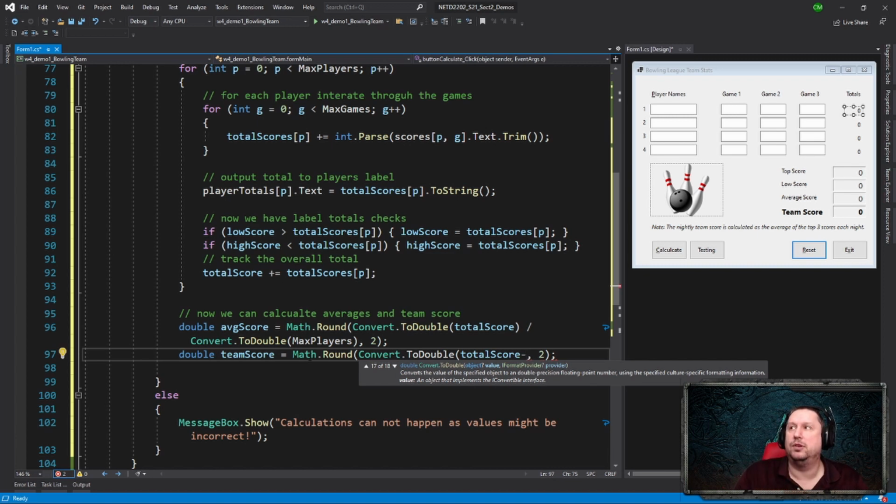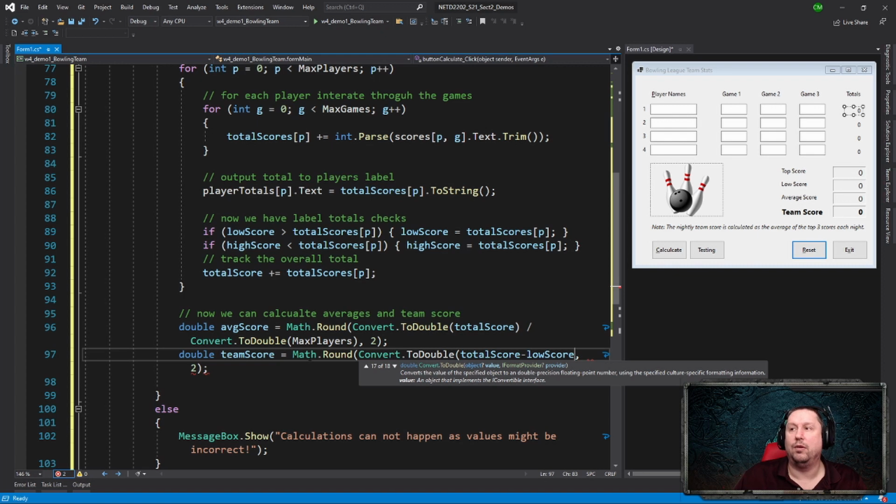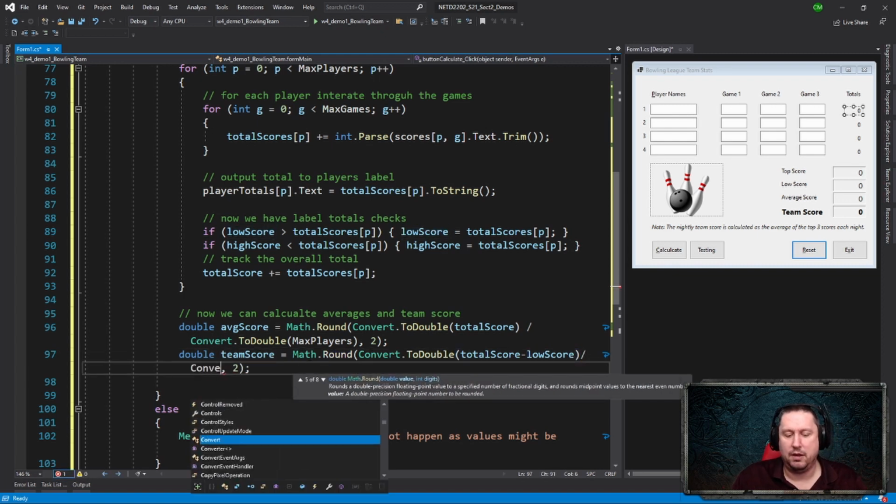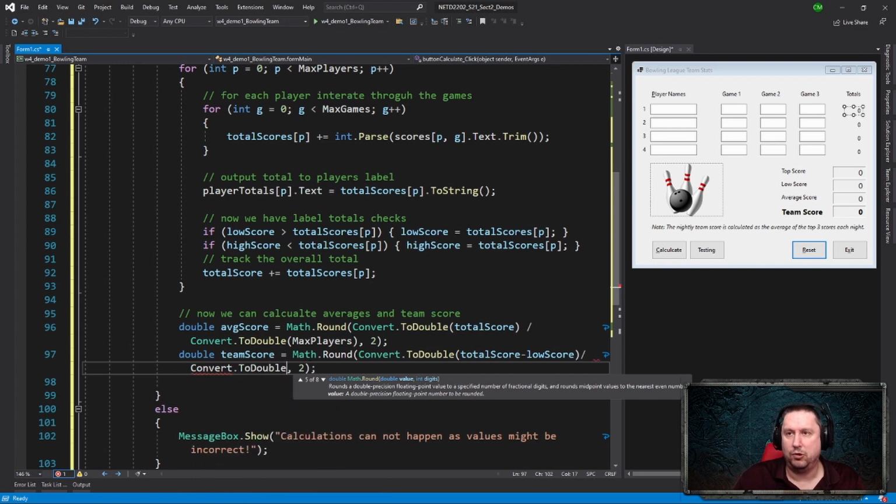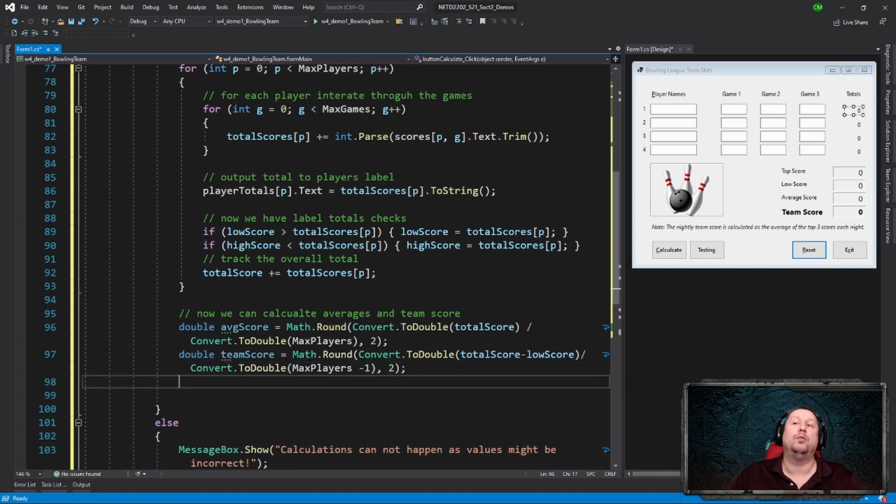Remember, the team score is the average of the top 3 scores of the night. So in other words, if I take away the low score, that will give me the total, and then I'm going to divide that by Convert.ToDouble the max players minus 1. Okay. And that will give me my team score.